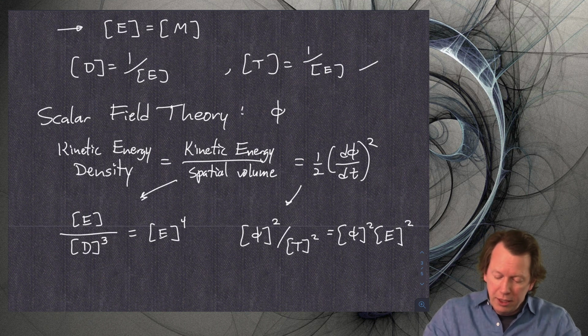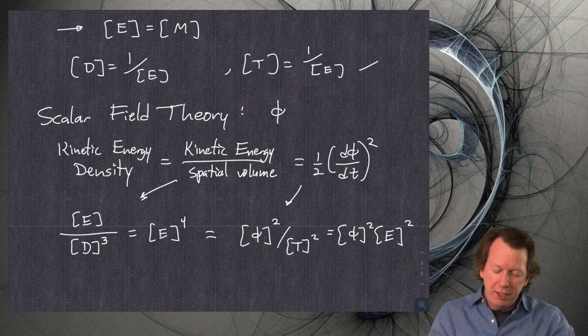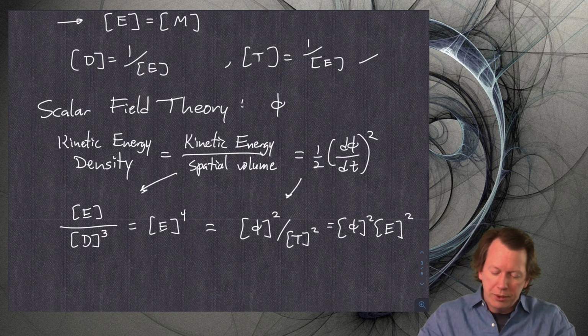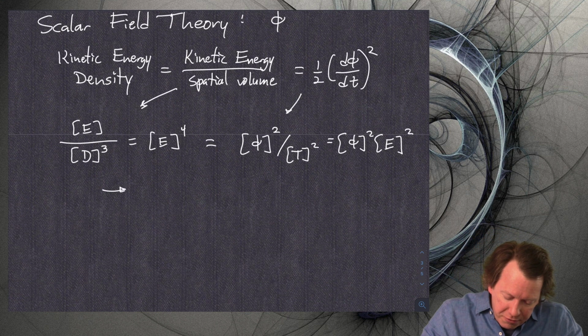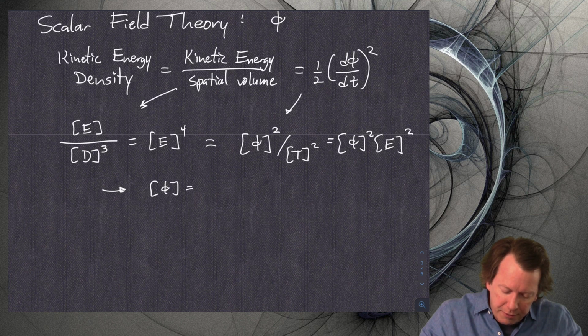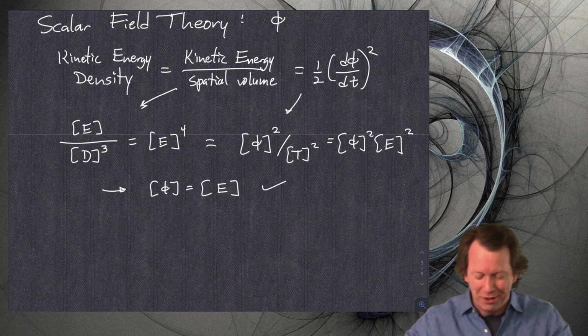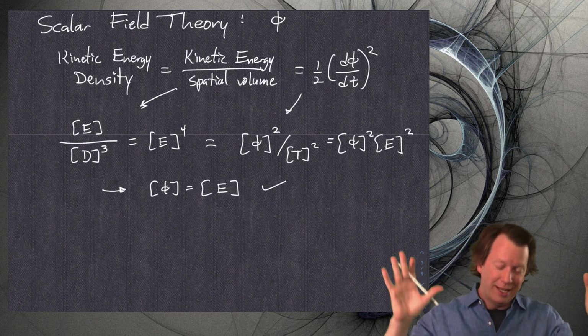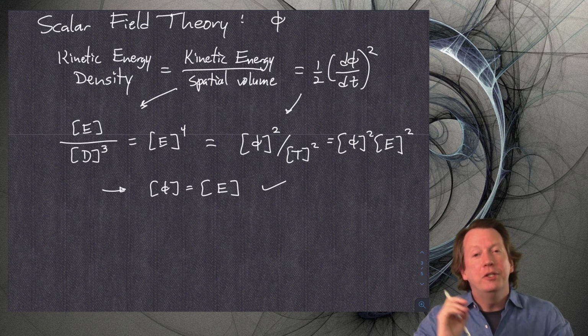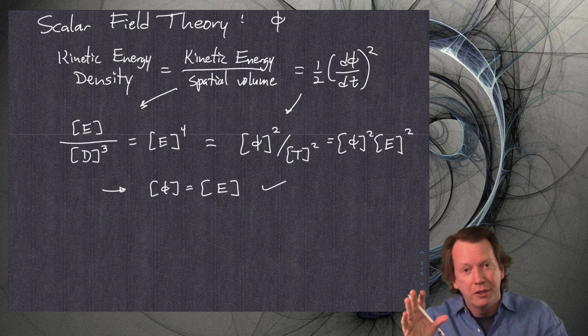And the units here better be the same, so we have energy to the 4th is the same as the units of phi times energy squared, so that works out if and only if the units of phi are energy. There you go. We calculated something in quantum field theory in some very loosely defined sense, not ill-defined sense, okay? The units of our field itself are that of energy.